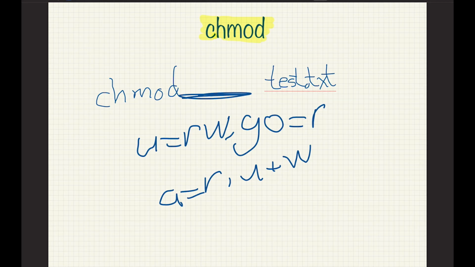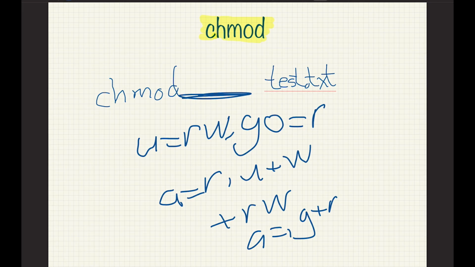If you leave out the A and the U, etc., and just do plus read write, then it applies to all three groups. And you can also do A equals nothing to remove all the permissions. I do that sometimes. So I run this command and then I specify like group plus R or something like this.